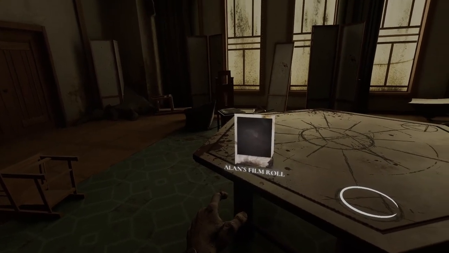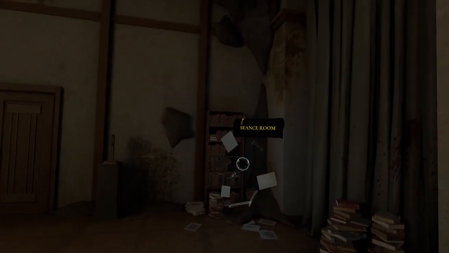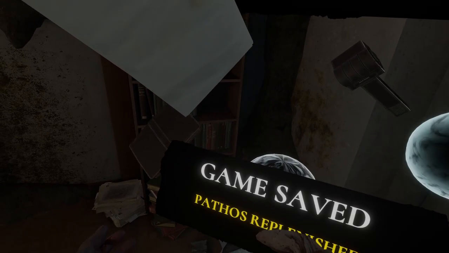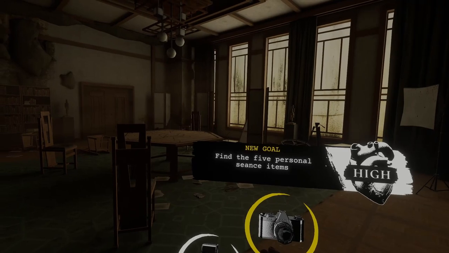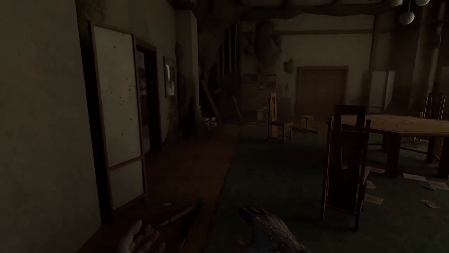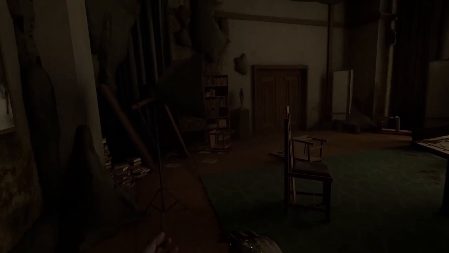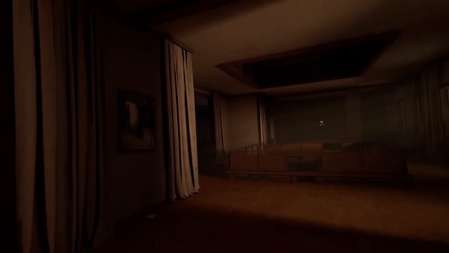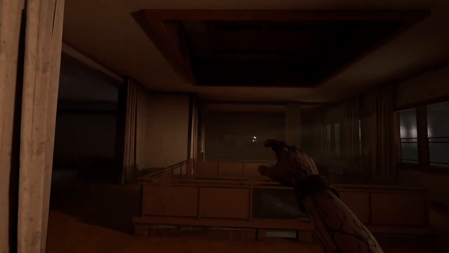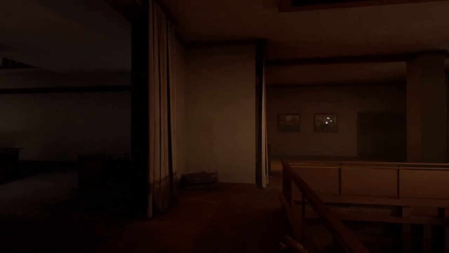Okay, so personal item. I know I have a camera, so first we're gonna look at Ellen's film roll. Let's just save this stupid game first. Right. Now we need to find the 5 personal seance items. Let's just see. So there's something close by here. Let's go into the next room. Can we go in there? Yeah, we can. Whoa. This does not look very clean, but anyways, there is something there. We will go there. Oh, you remember there was something right there.